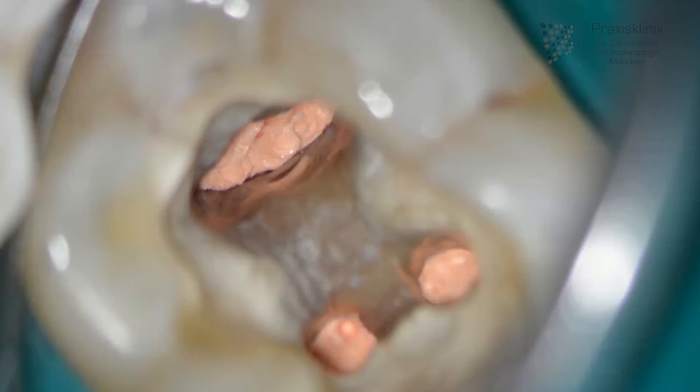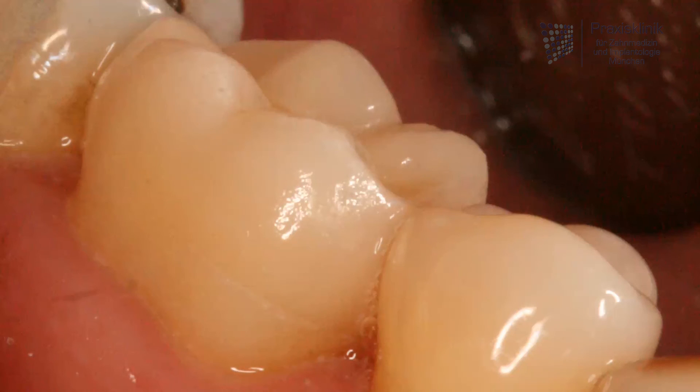To finish off, the cavity will be firstly closed with a filling. Later, after a certain monitoring period, the tooth should be restored with an overlay, partial crown or full crown, depending on how big the damage to the tooth was before the treatment started. That is because root canal treated teeth are more likely to fracture. As the nerve was removed, the tooth can now not feel anymore how hard you bite on it, so stronger forces may cause it to crack.